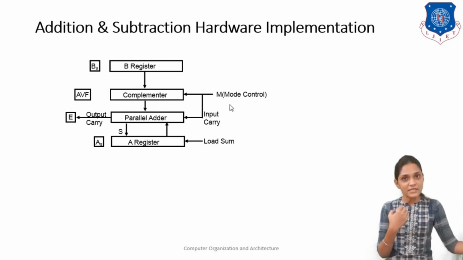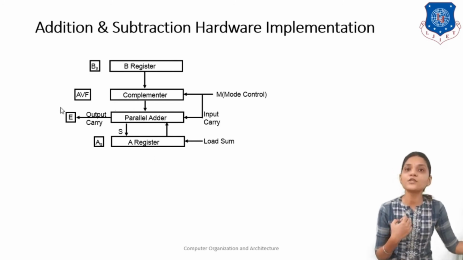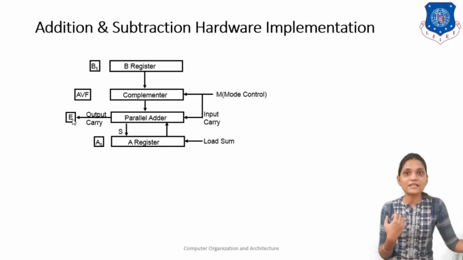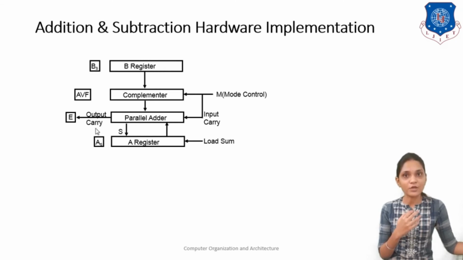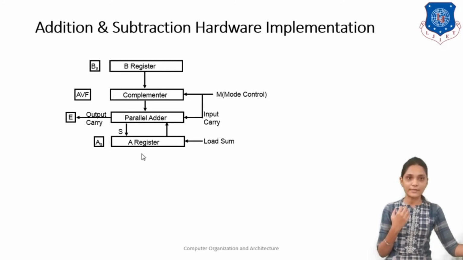Here mode bit will be 0, so that your number will be directly passed over here, and input carry will be 0, and this simple addition task will be completed by this adder circuit, and this output is going to be stored into register A with sign in AS and with E flag, that is your carry flag. And that is also going to be stored into the overflow flag. Here AVF represents the overflow flag. Okay, so ultimately your result is going to be internally stored into the accumulator and E flag, and externally you can see this in the overflow flag and accumulator register.